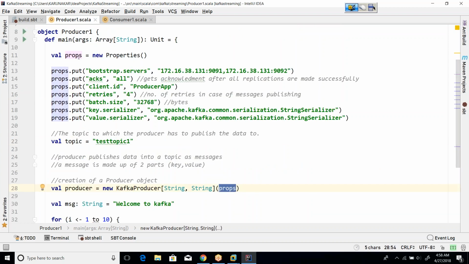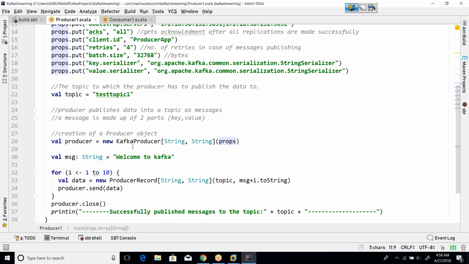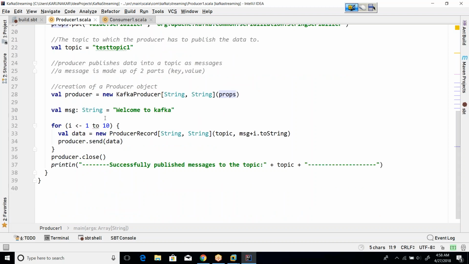This is the properties. You can see this here. Properties, the configuration properties, whatever we have set for the application, the properties we have to pass to this object. Next here, this won't be used in real time, but generally I'm trying to show it here. In the coming session we shall see the actual processing.